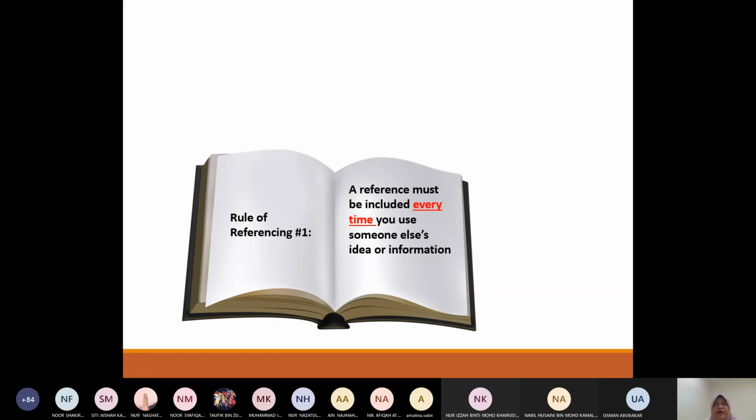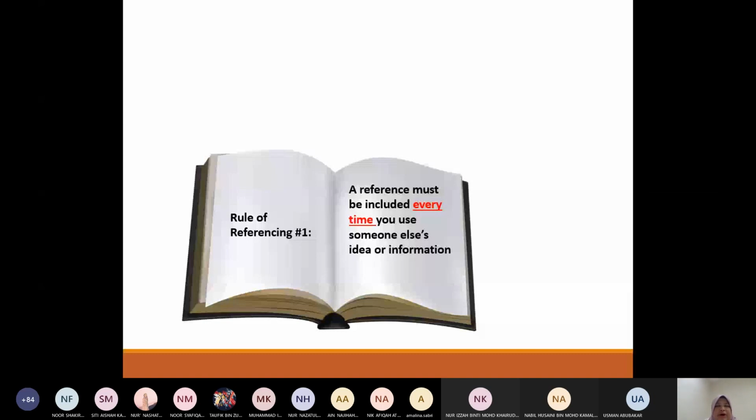Even though, let's say for example, we are talking about a non-academic assignment. Let's say, for example, I want to write blog content about food. So instead of taking a picture of the food with my own camera and uploading it, I Google the picture on the internet and then I upload it in the blog.